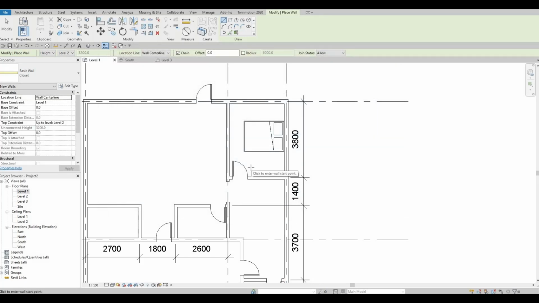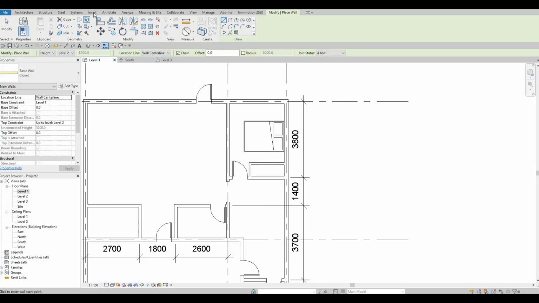Bear in mind, I just pick random materials so that once I go to Twinmotion to render this, I'll be able to instantly change the materials. So the purpose of me doing it here is so that I could change it automatically, because if you just leave it as default, you won't be able to change different materials on Twinmotion. So we have our closet wall selected. So we just need to add a closet right here, like that.